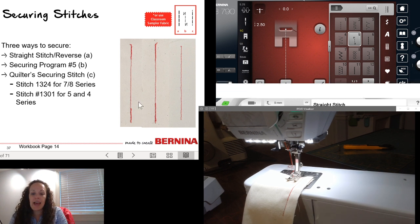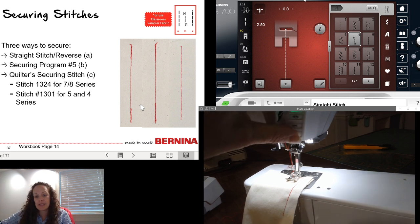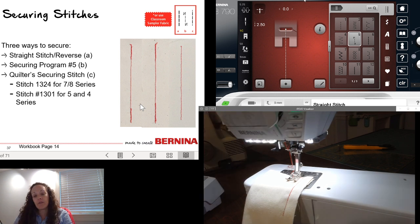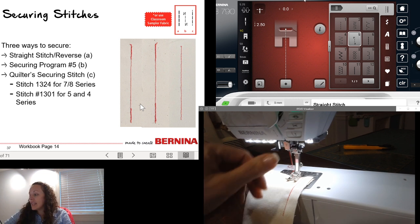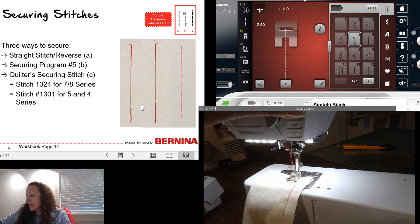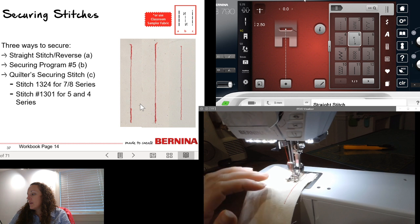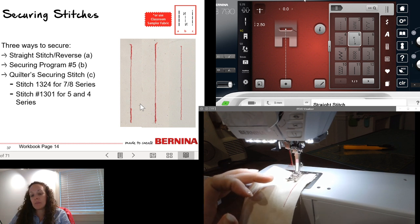So what's gonna happen is when we start sewing in a minute, it's gonna sew forwards. The machine will automatically sew backwards without needing to press any buttons, and then it will come back forwards again. When I am ready to do the reverse at the end, all I need to do is press this button once and then let go. Okay, so let's watch what it does. Automatically backstitches.